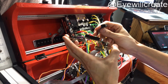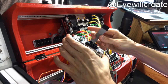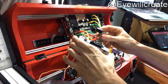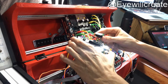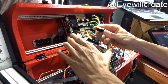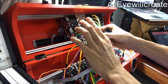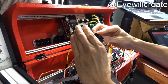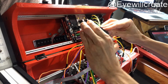How much power you need is going to depend on how big you want to go, but in my opinion, go more than what you think you need, because A, you don't want to be left with too little. It's okay if you have too much, because then you can always back it off a little bit. As far as power goes, you don't need to use all the power. This will allow you to daisy chain power modules, so you can even expand. So then this just plugs in to the power module, and now you got power.